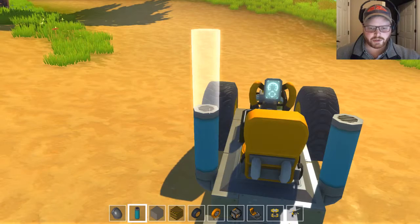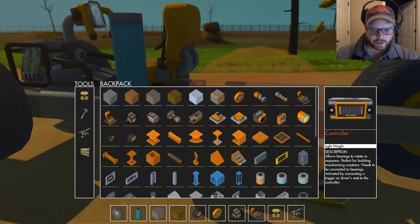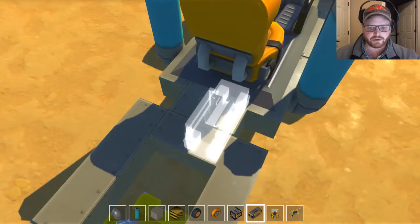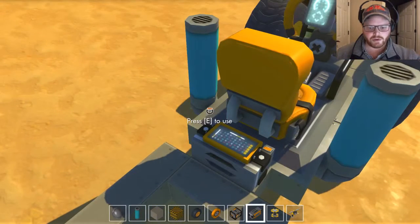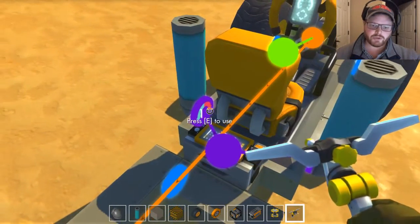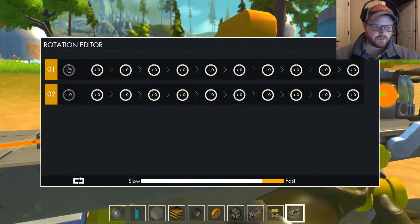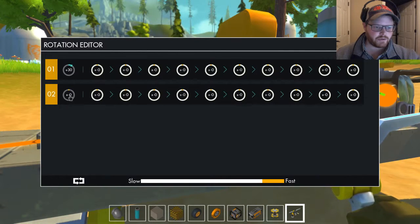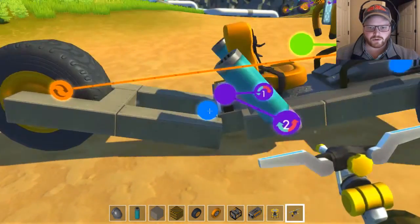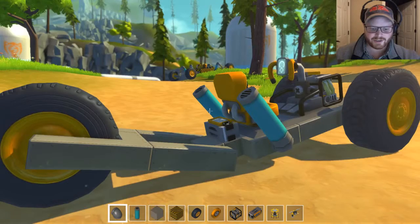I tell you what, I want to be able to see these where they're going to go, so let me go ahead and deal with this controller. Get those leaning back. I'm going to pull it off of the lift, and let's take a look and see what happens. Nothing good, I can imagine. Alright, so I want that one to go blue about 30, and this one's going to go red about 30. So number 1, blue 30, number 2, red 30. Okay. Alright, that's what I wanted. Ish.